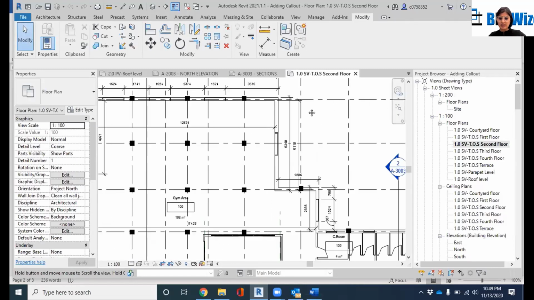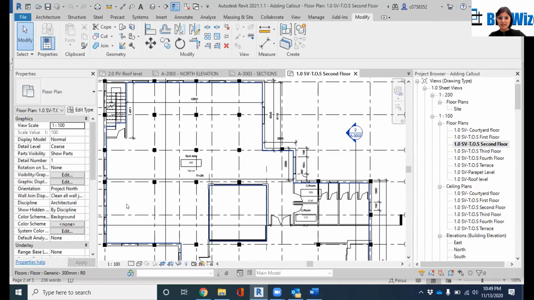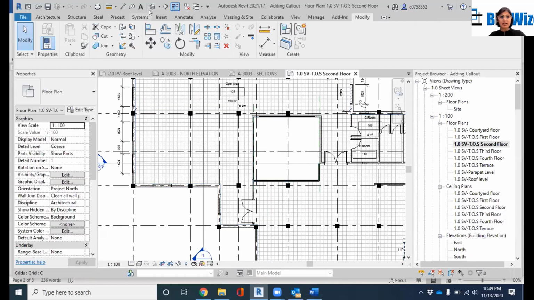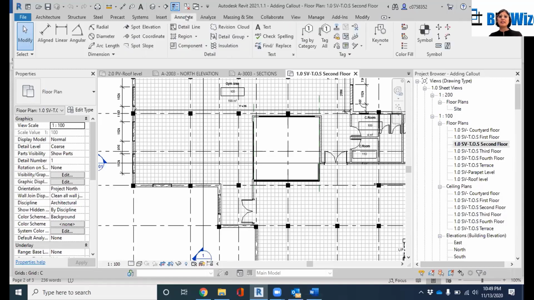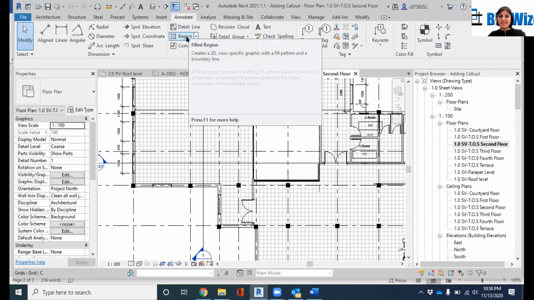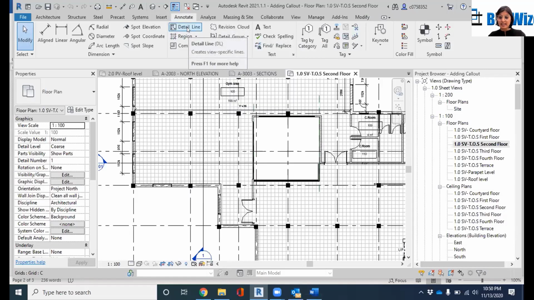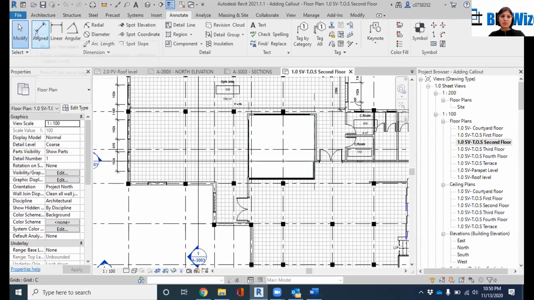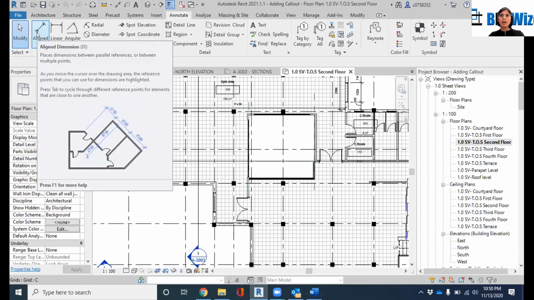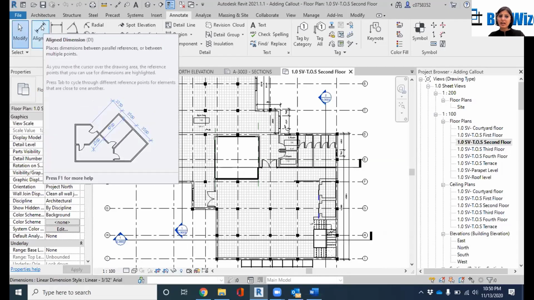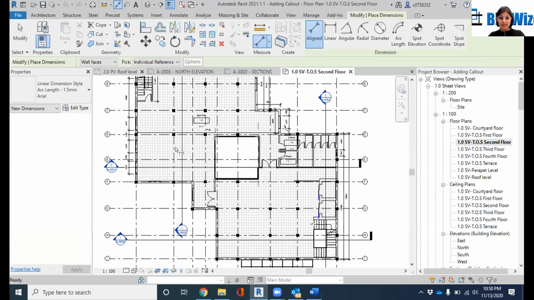So this is dimensioned a little bit, but to do any kind of annotation, be it dimensioning, tags, texting, and even stuff like detail lines, we cover the Annotate tab. So this is where we would go and do dimensioning. I prefer aligned dimension.